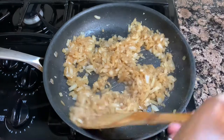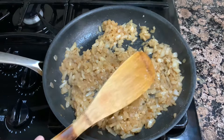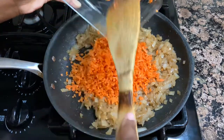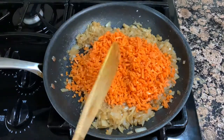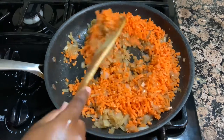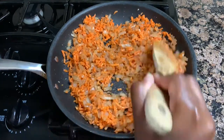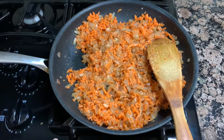I'm going in with some minced carrot. What I did was buy a bag of shredded carrots and threw them in my food processor until they were nice and small. I prefer smaller pieces of carrot in my lumpia rather than long shreds, but you could definitely leave them in shreds if you prefer. I'm going to give this a stir and leave the mixture to cool for about 5 to 10 minutes before folding in my shredded napa cabbage.